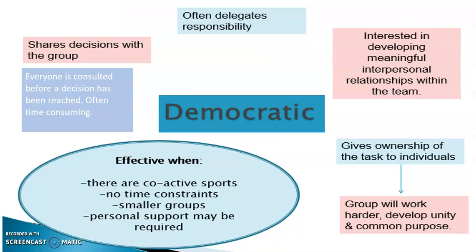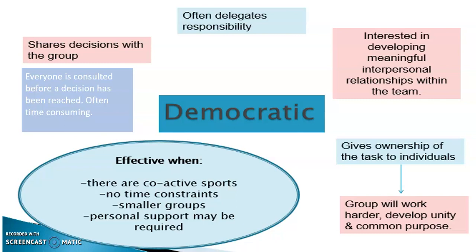A democratic leader then often delegates responsibility. So if you've got a group where you know they work really well together and they know what the task in hand is, you might give them a little bit of responsibility. So again, as a PE teacher, what I might do is put one of my really good groups into smaller groups, and I might make one student a leader. And that way I am the democratic leader. So I'm looking over everyone else, but I've got individual leaders that are taking on a responsibility.